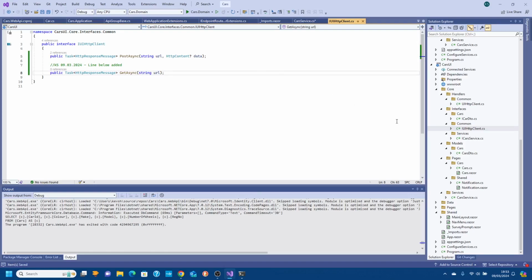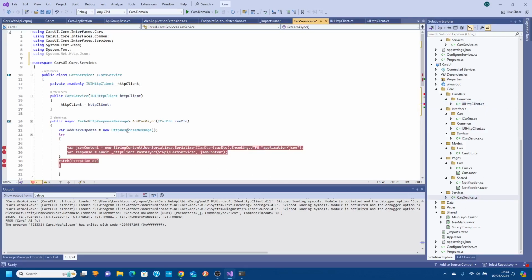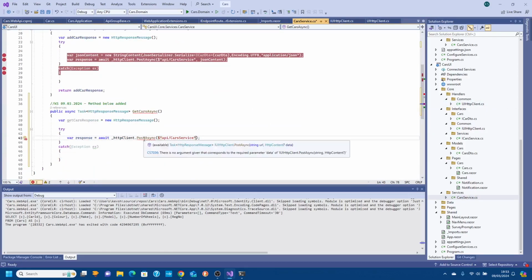So we'll put it in there. That's that. Okay, so we've got that there, and we want get.